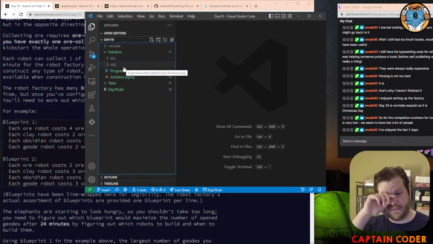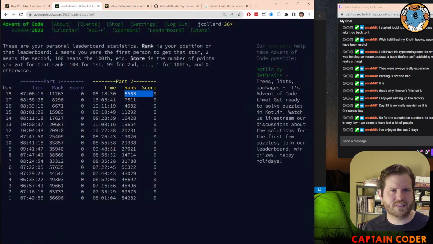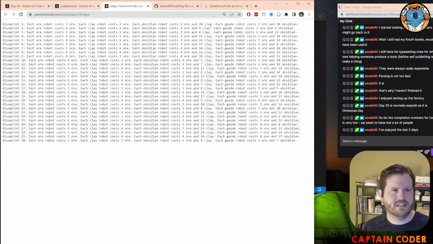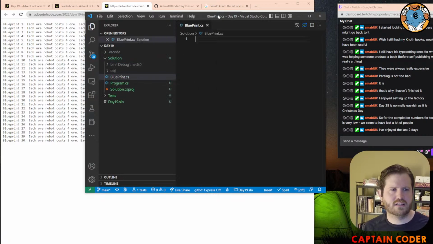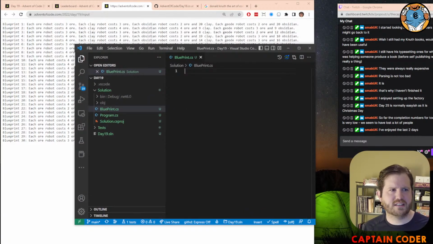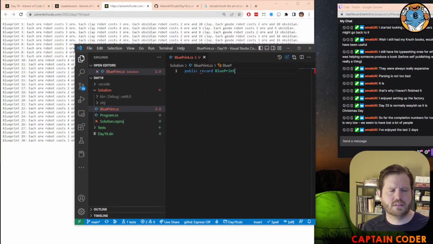Okay, let's get our input here, just to make sure. Create new file blueprint. All right, so a blueprint has a couple things.